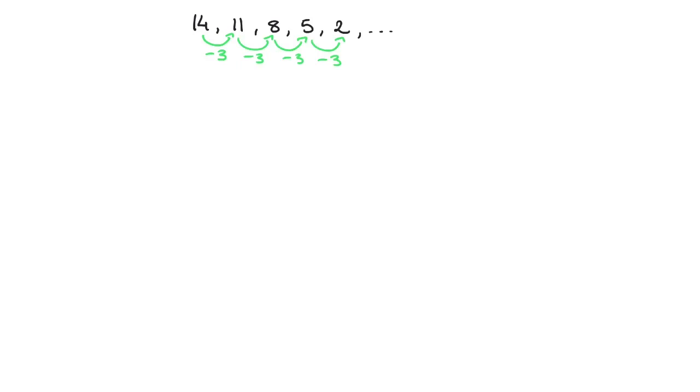So we see here that we're always taking away the same amount. In other words, we're always adding negative 3 here. That means that the difference is constant. It doesn't change. So this sequence is linear.